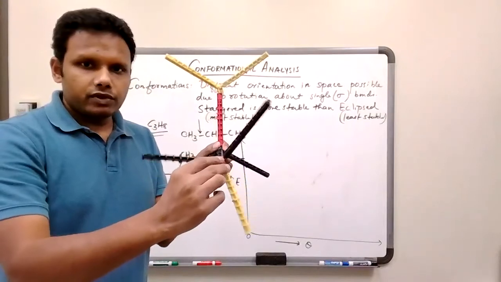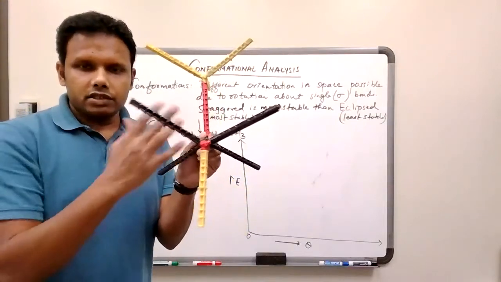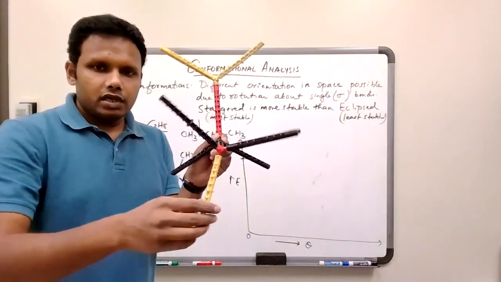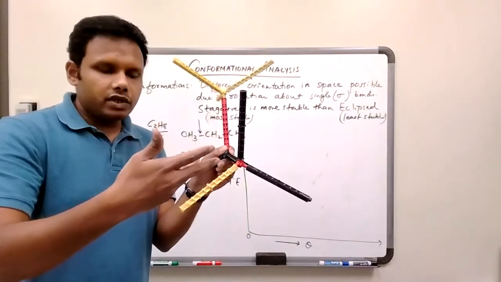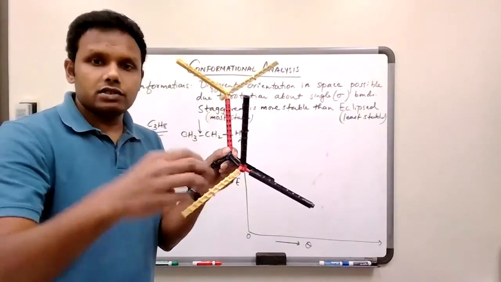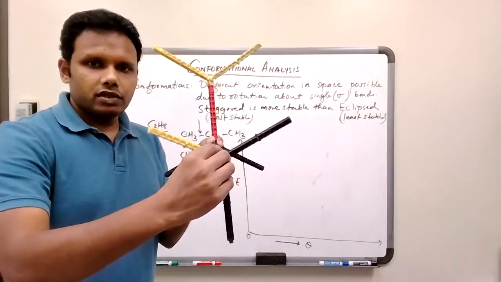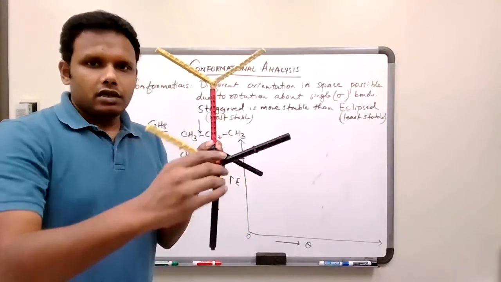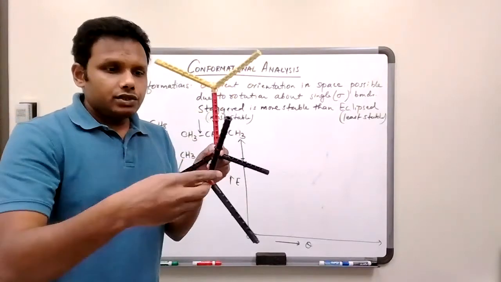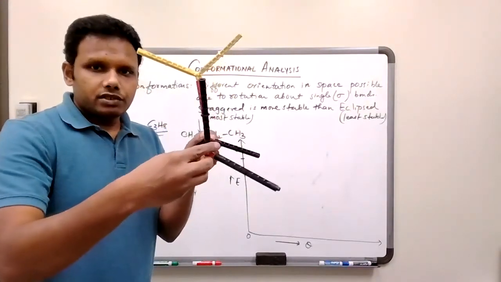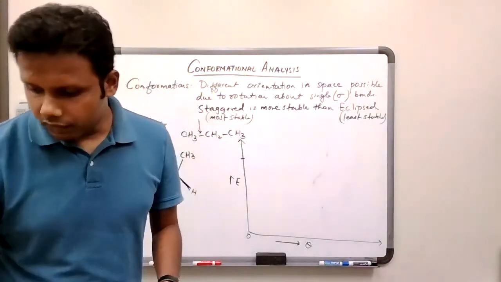So these conformations are exactly the same, the first eclipse and this eclipse. As we rotate further, we go to a staggered, where everything is the farthest away possible. We rotate further, we go to another eclipse, which should be the same as every other eclipse, and the same is true for the staggereds. As we rotate further, we go to the next staggered and then the next eclipse. But the energy of these eclipsed conformations should be higher than the energy of the staggered conformations.